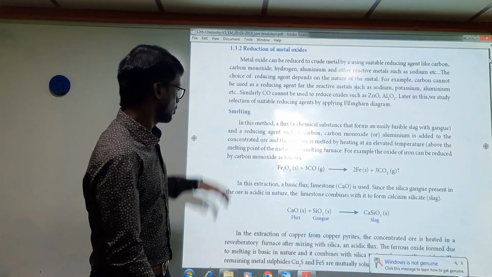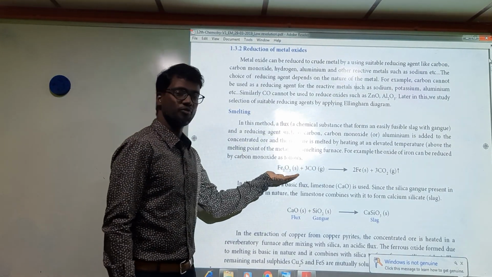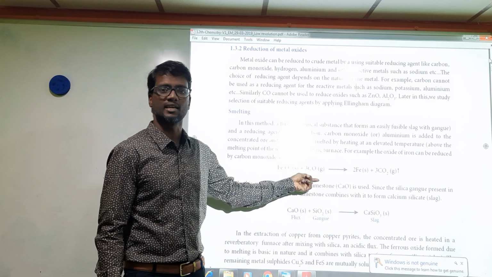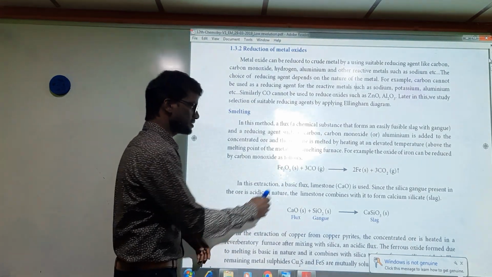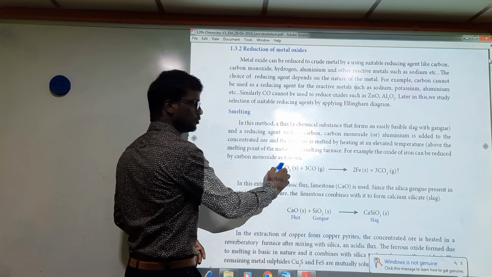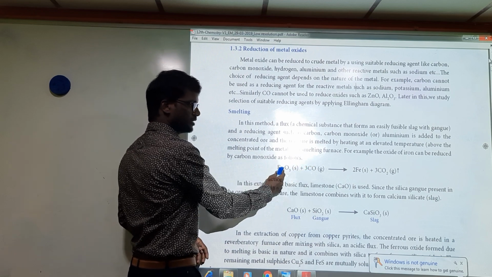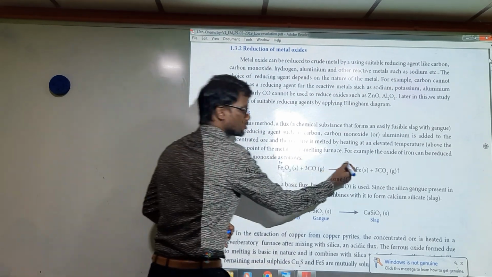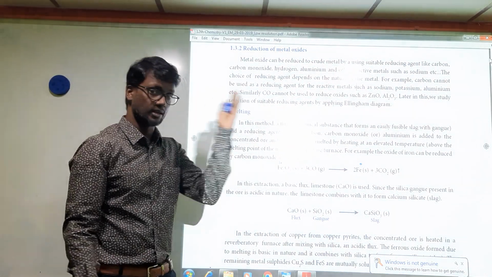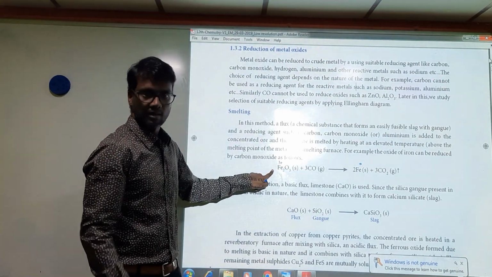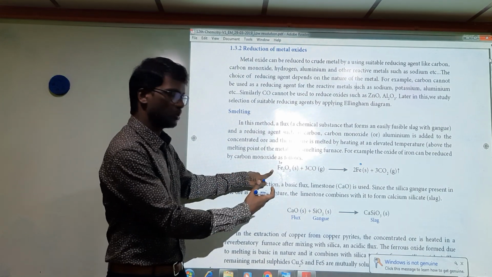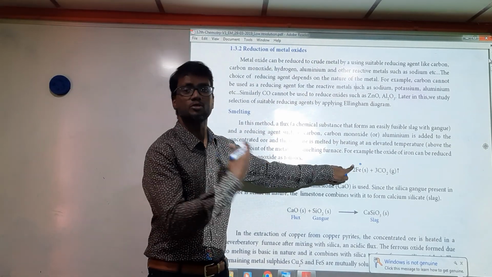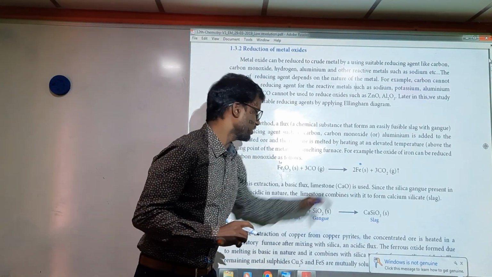Now we'll move on. We'll take an example: the extraction of iron from hematite ore. The formula is Fe2O3. Carbon monoxide is used as the reducing agent. In this case, carbon monoxide combines with oxygen, removing oxygen. Carbon monoxide and oxygen give you carbon dioxide, and iron present in the 3+ oxidation state is reduced to the 0 oxidation state. As I told you in the last video, when metals have valency, they are present as salts in the combined form. Once they gain electrons and are in the 0 oxidation state, they become strong metal. This is how we go for extraction of iron.